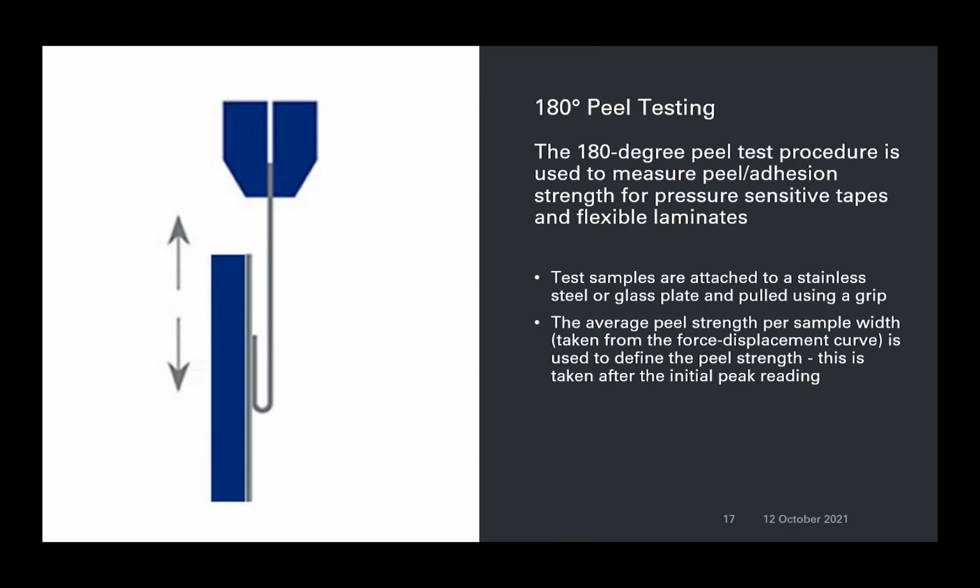Other methods of expressing test data results include average peak, trough loads, and other customer-defined calculations. So generally, the sample requirements are a set of 5 specimens that are 20 millimeters wide and 250 millimeters long. These can be cut from the product or prepared under laboratory conditions. One of the 2 glued components should be flexible enough to be bent 180 degrees without breaking.